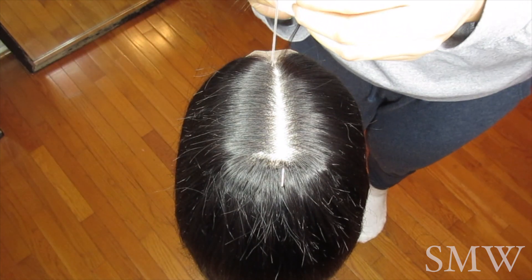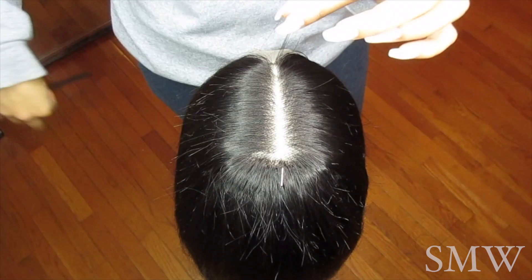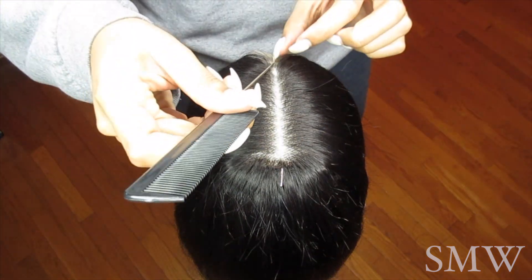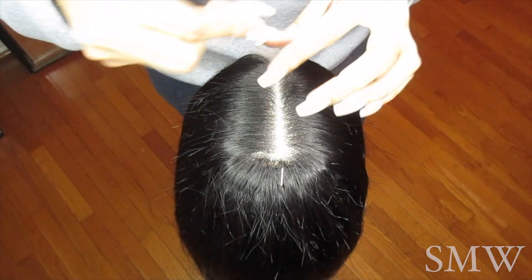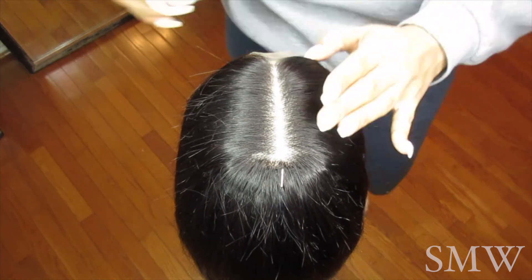When I pluck my unit I'm making sure that I am only using a couple of strands at a time. I personally think that tweezers cause you to rip the lace easier, so I like to take a rat tail comb and do a few strands — plucking one to two strands at a time — to identify that part.